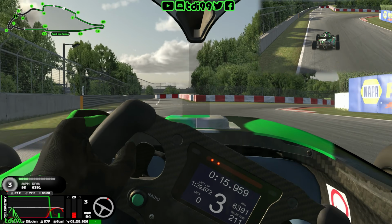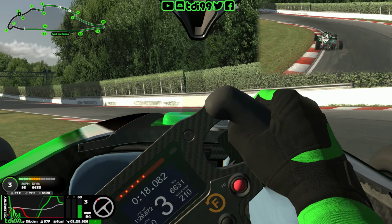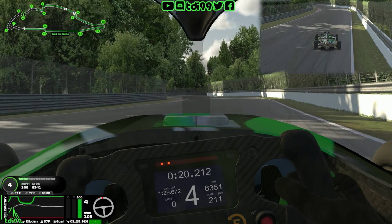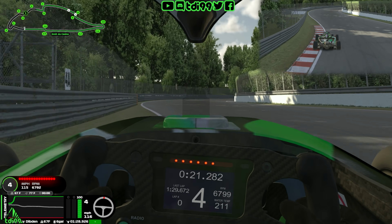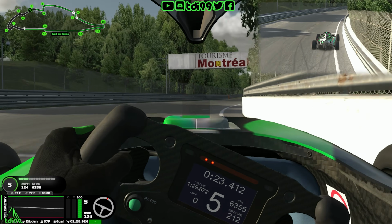You can take a little bit of speed through, but give the curbs just a little tickle. I found it did unsettle the car, particularly this one. It makes you understeer if you bottom out, and then it's just a one-way ticket to that white wall here on the right-hand side. So try not to cut the curbs too much. This car does bottom out a lot. I have noticed this driving around. So you can take the curbs a little bit, but don't take them too much.